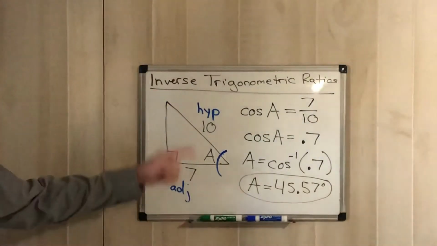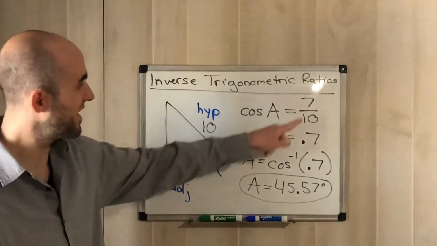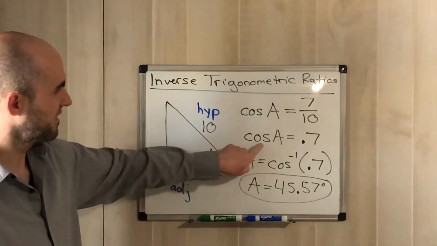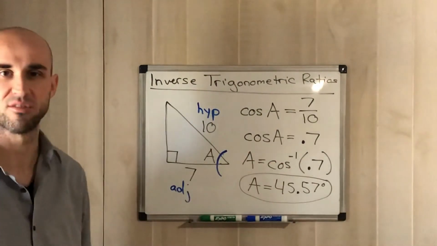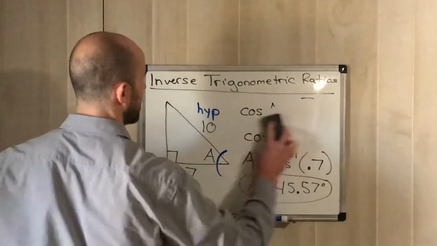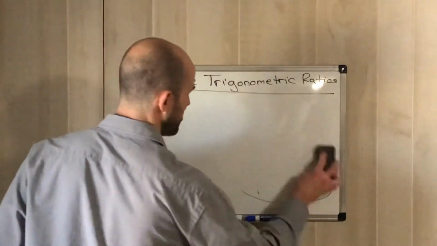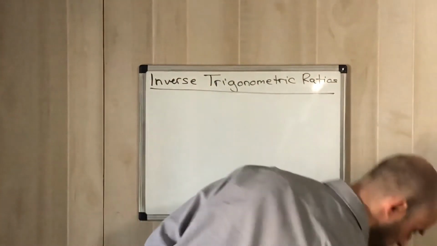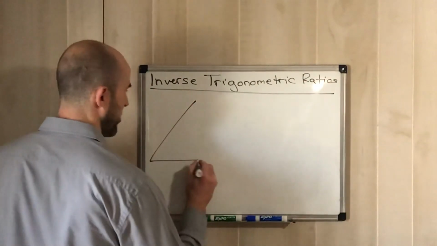Again, the solving isn't difficult. The most difficult part is even setting it up. Because once you've set it up, again, it's just changing it to a decimal and then doing the inverse, right? Opposite of cosine, cosine inverse, right? Let's do one more, just to make sure that you guys actually get it. And again, just like I told you in the last class, the trickiest part with this is always just setting it up, guys. But please make sure that you're labeling everything correctly, just to be able to help you out.